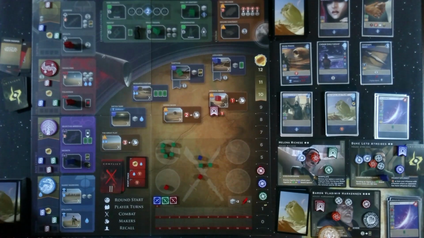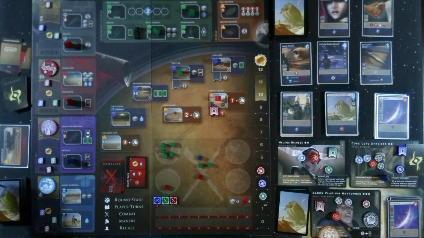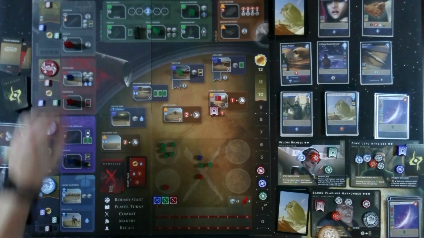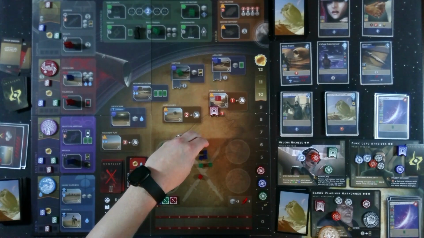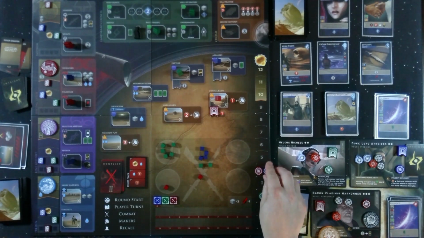All right, Atreides, harvest spice, but there's no place to go, so harvest spice, no place to go. Highliner, oof, don't like that. They get 3 troops that they can deploy right into the conflict, which they will. And they go up 1 influence, which gives them a victory point.